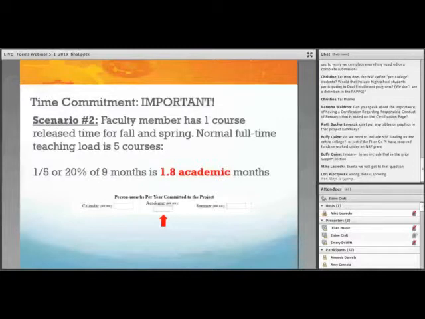The way NSF requires you to report a person's time commitment to a project is in person months per year. As you can see in the note at the bottom of this page, you are not being asked the time span of the grant work, but rather how much of a person's time within the time span that the person will work on the project.